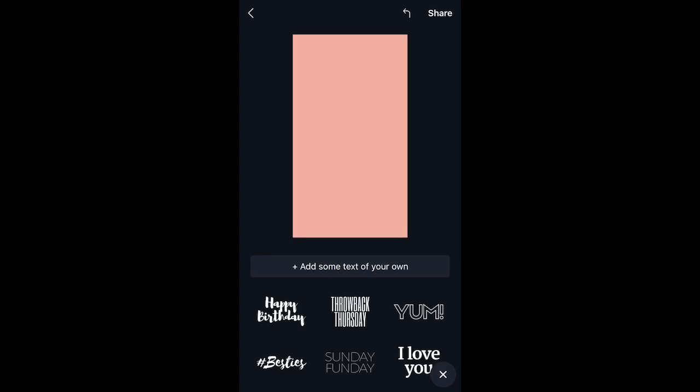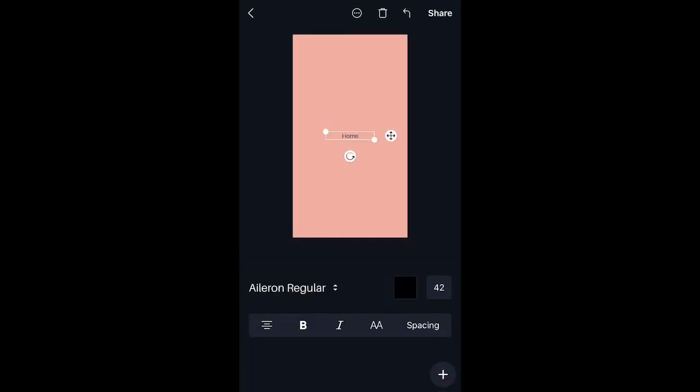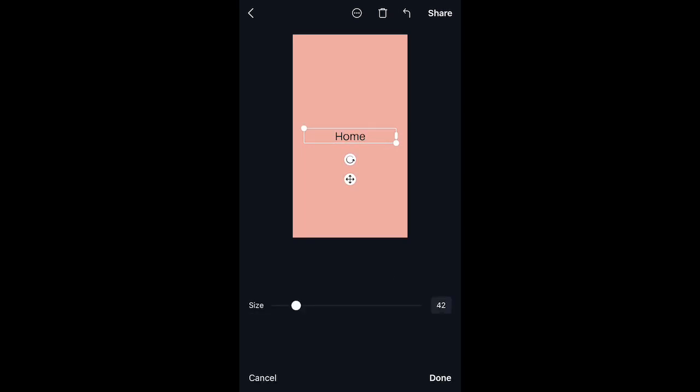And I'm going to start with some text because I'm going to show you that you guys can do just a text cover, or you can do an icon cover, or you can do both. That is what I'm going to show you right here. I'm going to title it Home for anything home related, like home decor. I'm going to make the text box a little bit bigger. I'm going to change the size of the font. I like that size, usually around there.